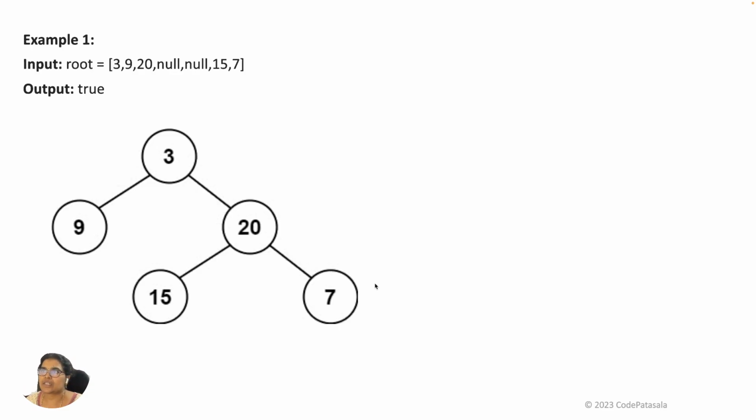Let's look at it using an example. So here we are at node 3. If we look from 3, what is the height of the left subtree? 1. What is the height of the right subtree? 2. So they differ only by 1. So from this point it is a balanced tree. Here left is 0, right is 0. So the difference is 0. Here left is 1, right is 1. Here as well, left and right are 0. So at every point the maximum difference is 1. So this one is a balanced tree.